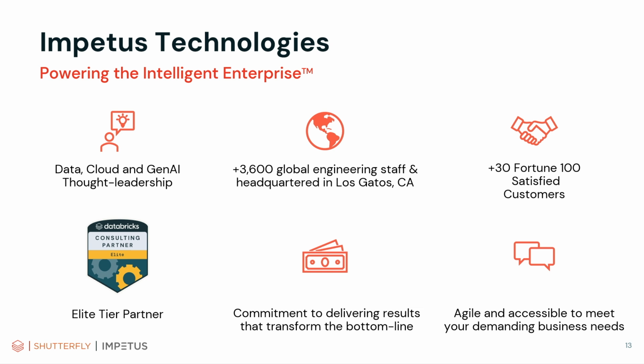We work with some of the largest enterprises like American Express and United Airlines, but we also do a lot of work with customers specifically in retail and manufacturing, and some of these skill sets really helped us deliver the experience that we did with the Shutterfly team. One of the other things is that we've always been a Databricks elite partner because it's one of the strongest businesses that we support, and through that close collaboration, we continue to build relationships like we have today.